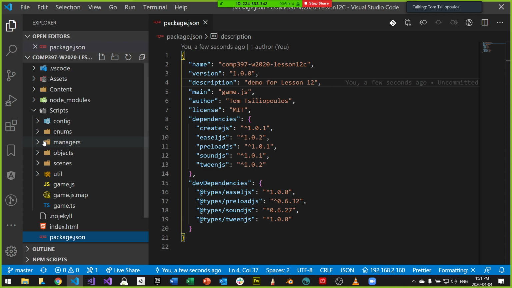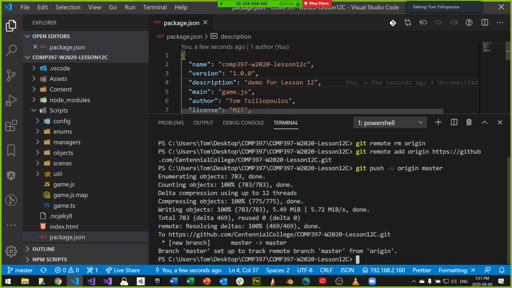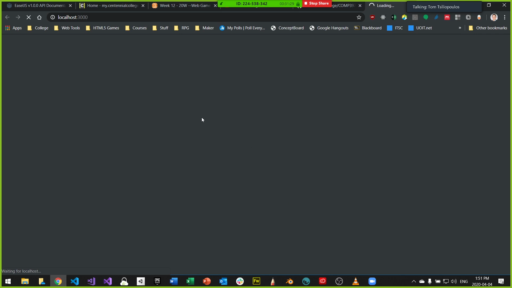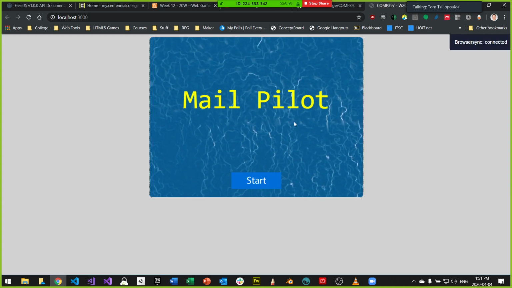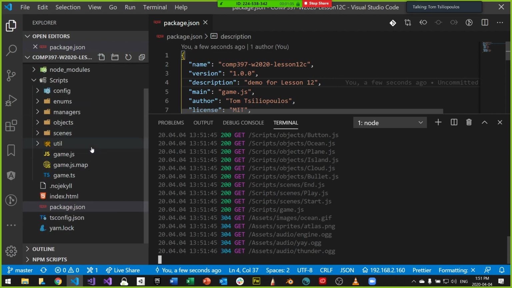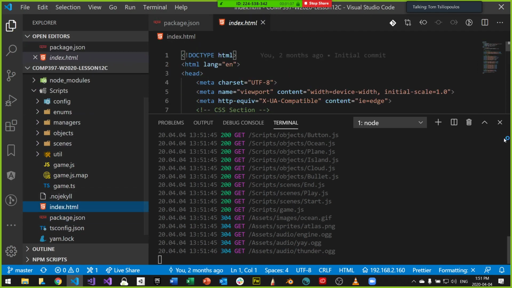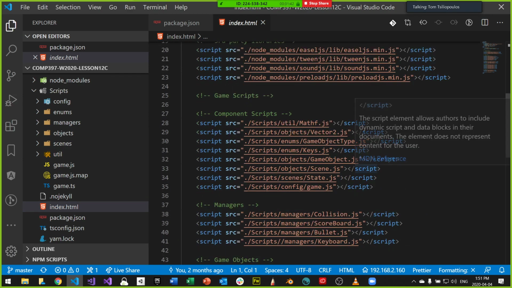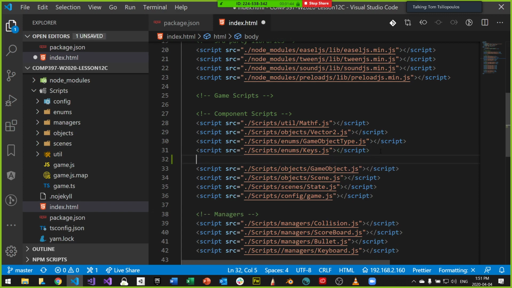Okay, so let's take a look at what we currently have. Again, we have a watch task, but I want to run light server. So let's see if this still runs. Yes, it does. However, in order for us to make our stuff work in our index.html, we need to add several files. Remember, until we add them in, they're not available to us. So under enums, let's add those changes in.